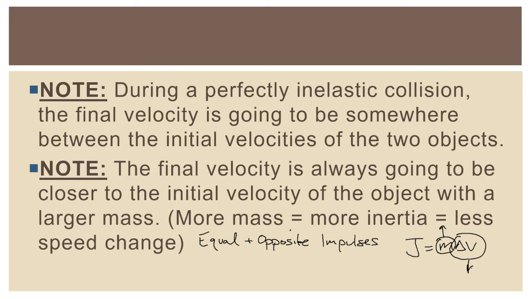So notice here with these numbers, we can make sense of that. The man's mass is 70. His change in velocity, if it goes from 8, which was his initial velocity, to 6.33, is 1.67, or it's negative here because he slows down. Whereas the woman's velocity goes from 4 to 6.33. So her change of velocity is 2.33. She has less mass, so she has a larger change in velocity.